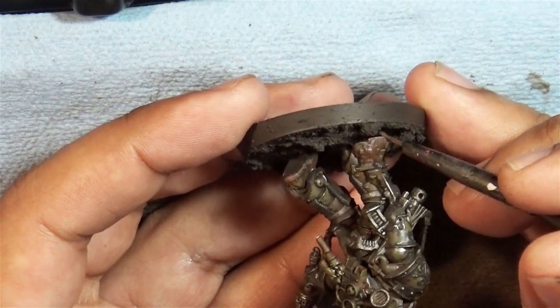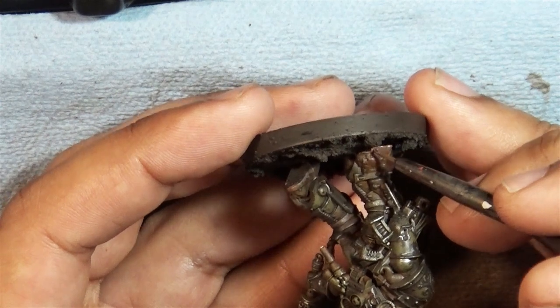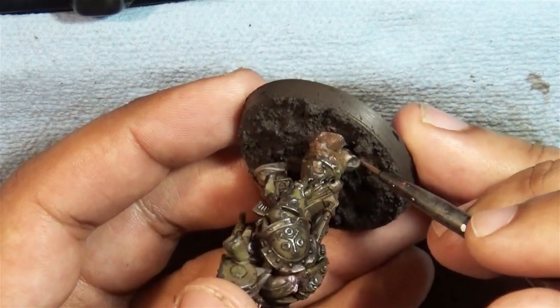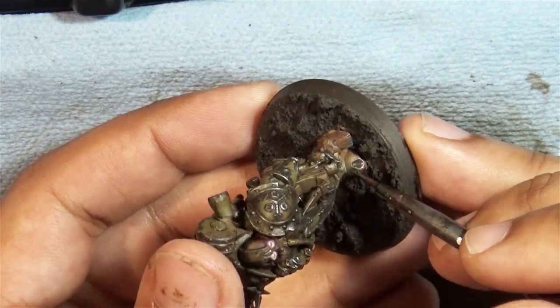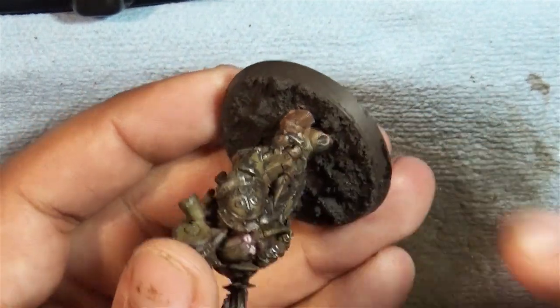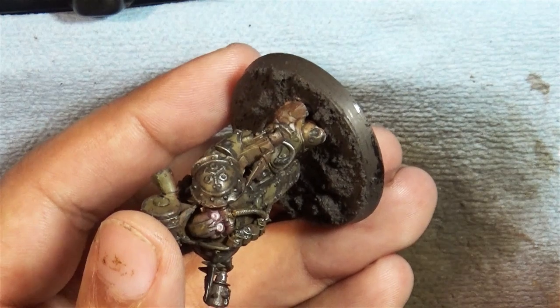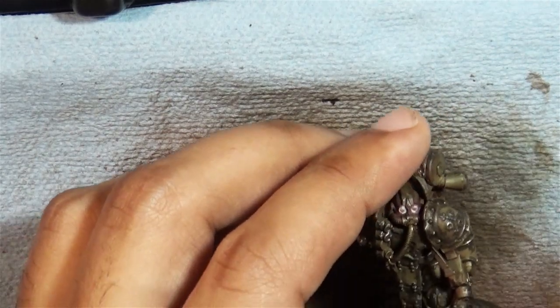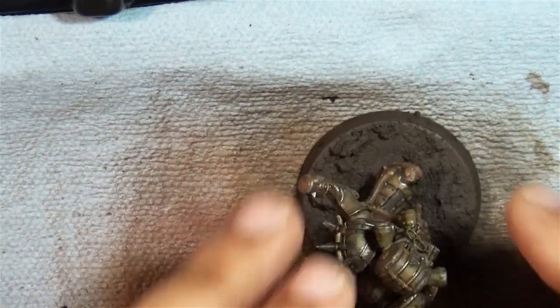It's easy to start a figure off and get all your base coats, and it starts to look really cool, but every figure hits that awkward stage of, wait, where do I want to go with this? That's when you hit the last 10% of the job, and the maximum effort, that 90% effort right there. So a lot of what I'm doing right now is going through and getting a lot of the final details.